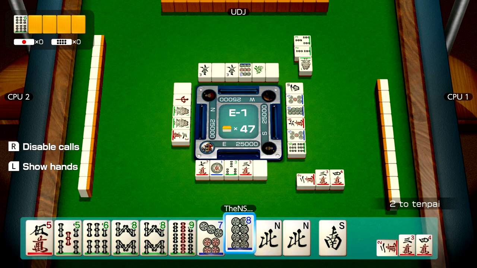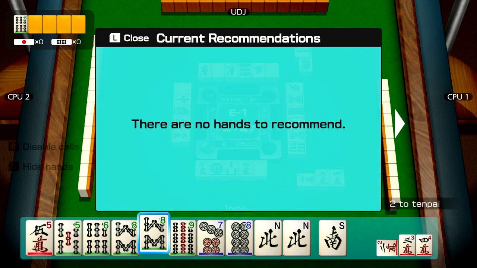I don't see anything happening with these guys. I'll go ahead and... You could get a 6 or a 9, though, and that could complete that. Oh, that's true. So I do have to have some duplicates.